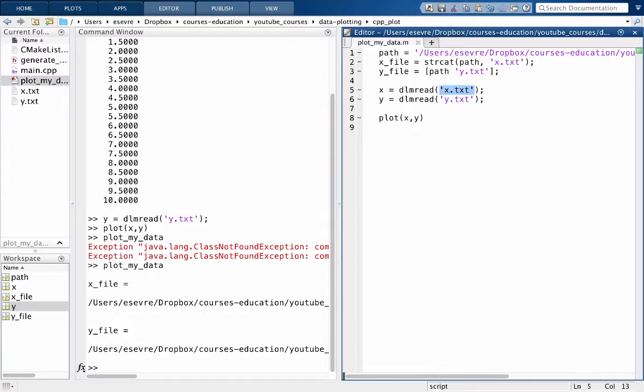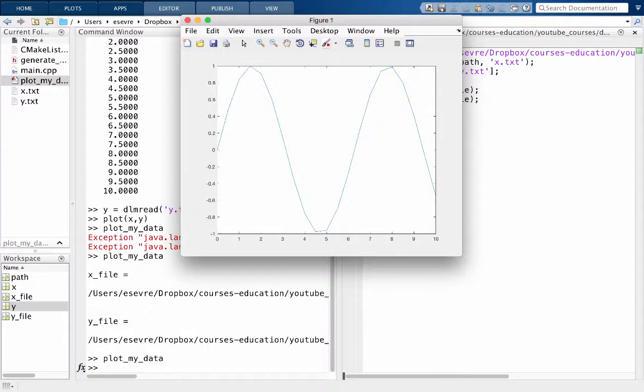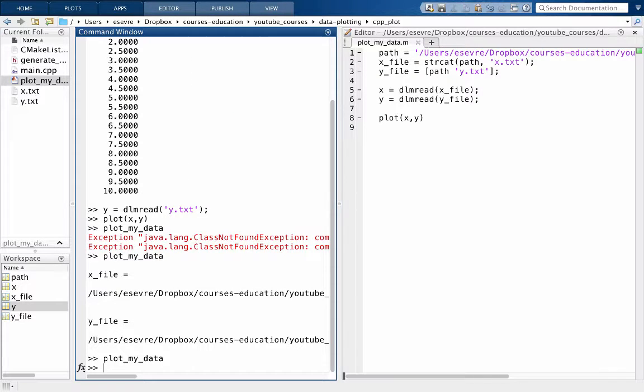All right, so the dlmread, I can just say x file. And here I can put in y file. So here we now are able to hard code our paths. You can use the string joining that you prefer. And yeah, we can basically plot our data and look at it. Now we might be looking at our data and happy with it, in which case we're done. I think that plotting in Matlab is incredibly easy. You will notice that this script in Matlab is only about 8 lines. In Python, it was about 20.